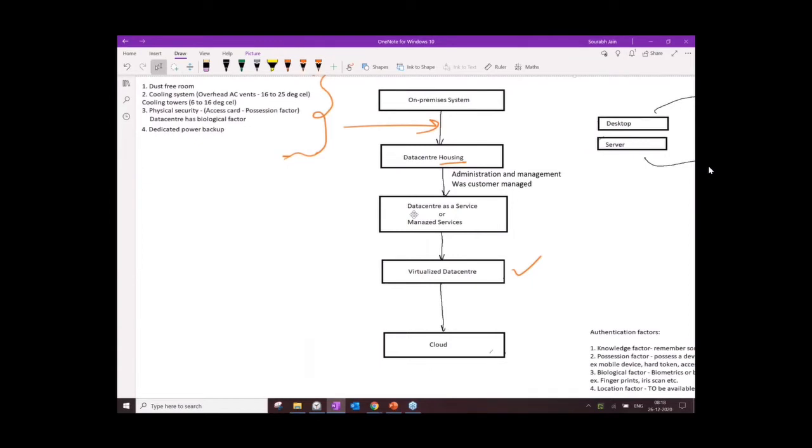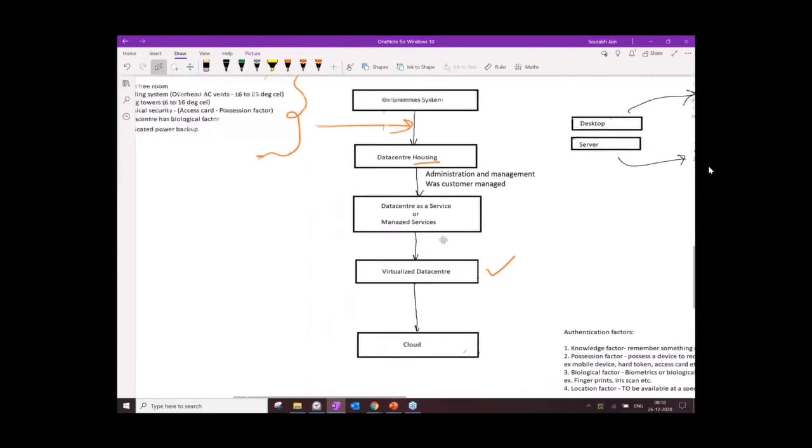The main thing is, this was a complete physical model, and at that time virtualization had not evolved, or virtualization was not discovered till now. So this was a complete physical model. Now, due to the complete physical model, there were two challenges with this model that made us move to the next. So first, let me talk about these two challenges, and then I'll take you through the rest of the things.